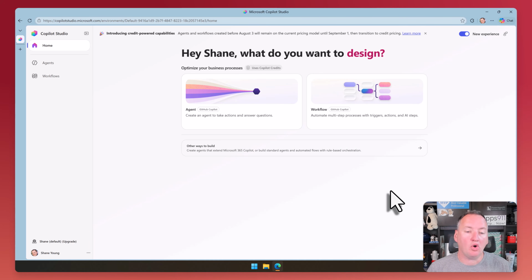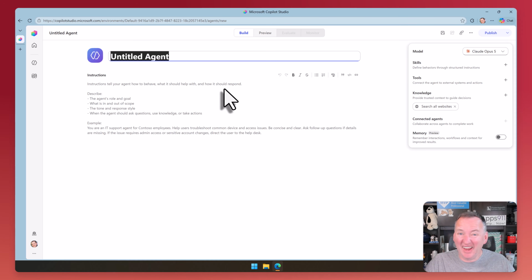Now, once you're over here though, if we want to create an agent, right, we're going to click on agent here. And here's the entire build studio, right? There's nothing more. If you think about the other one, we've got screens and tabs and places to jump. Like it's all right here, right? It's a much more simplified building experience. Doesn't mean that it does less, it actually does more, but that is worth noting, right?